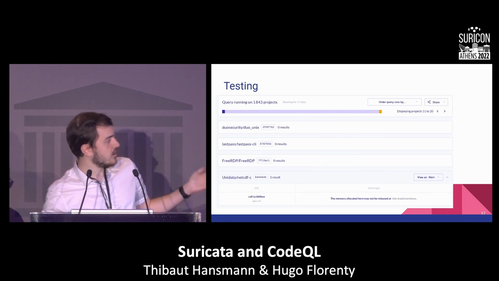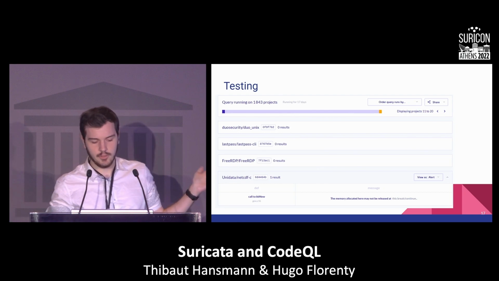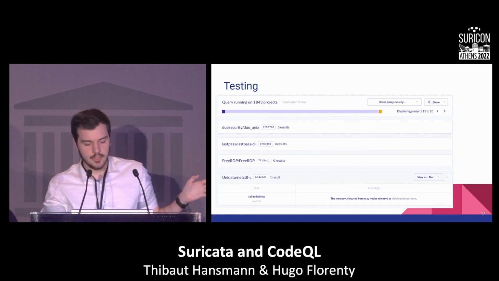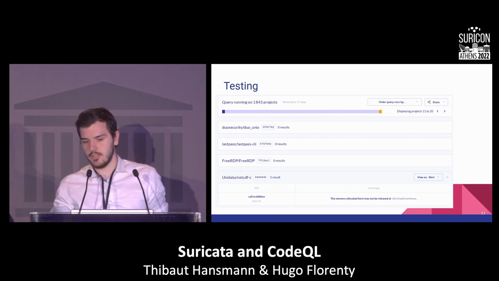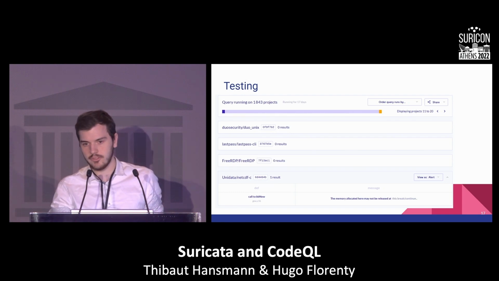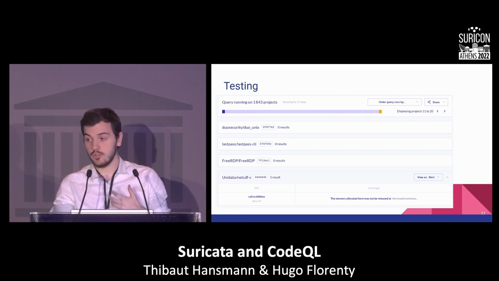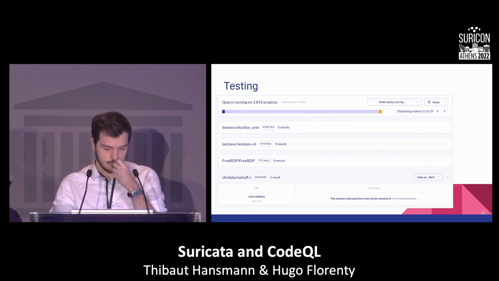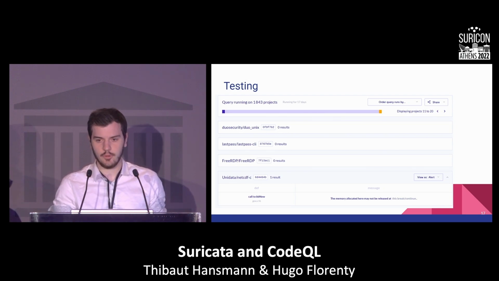LGTM looks like that when you run a query. As you can see, we ran a query on 1,000 projects, almost 2,000, and it took a lot of time to run all our queries on it. Every chart that you'll see in the next step will be taken from every query that we ran on LGTM.